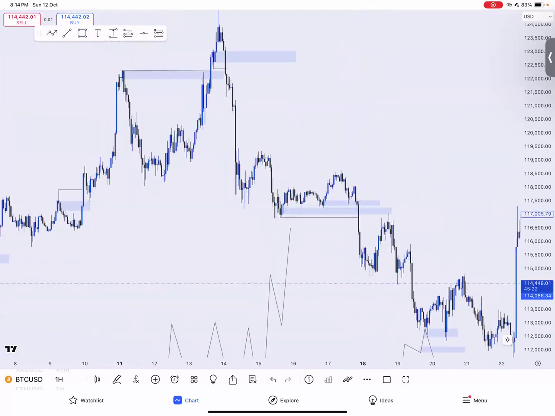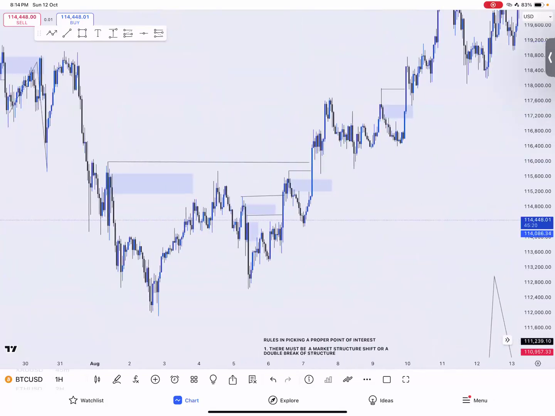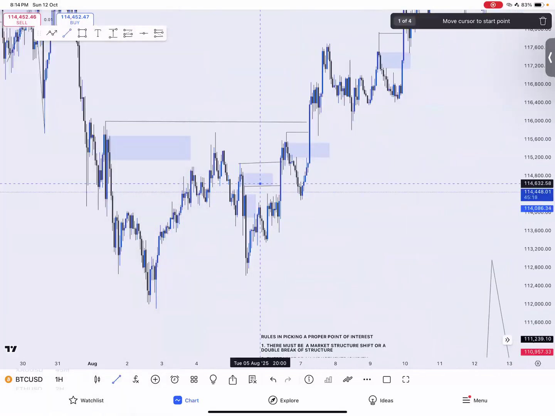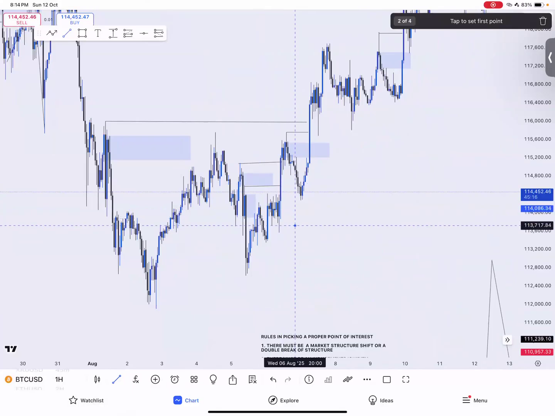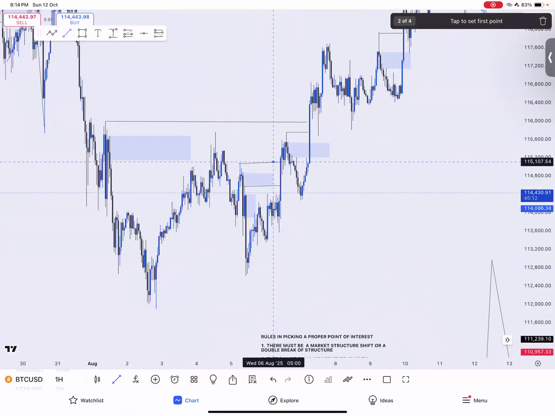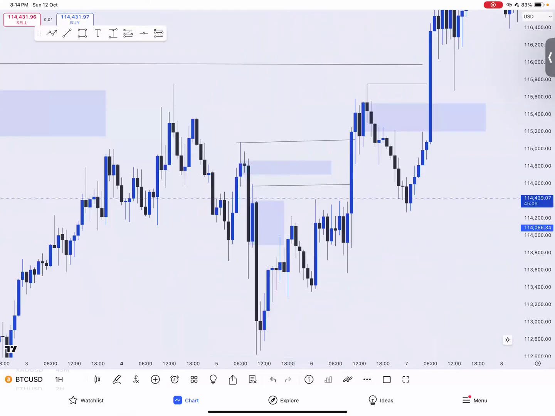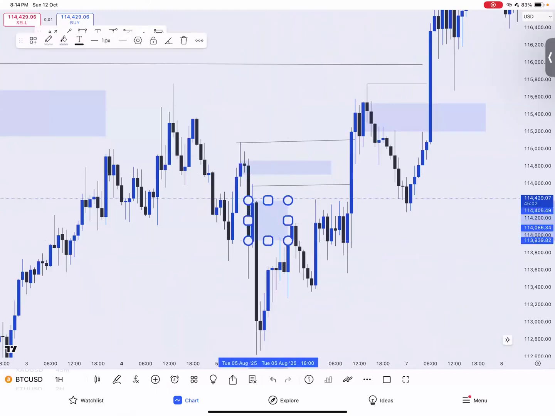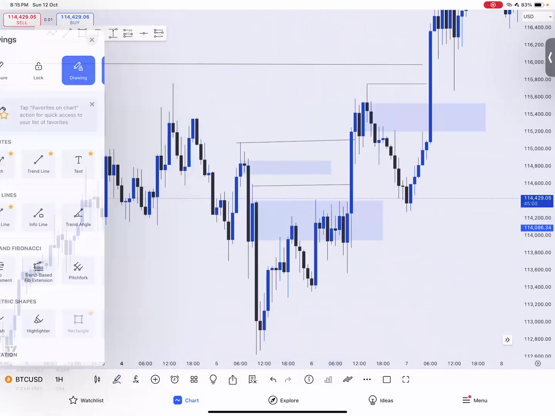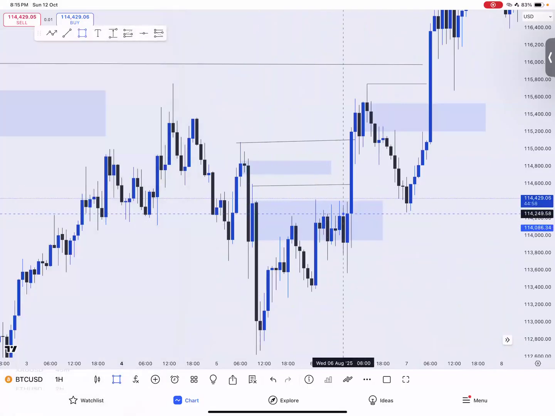In this setup here, when price gave us what? This double breaker structure, taking out this high, and then this high. This is what? A double breaker structure. And if you look at the zones that were taken out, the body of this high automatically becomes a breaker. The body of this high also becomes what? A breaker. And then this is the other block that triggered the move to happen.